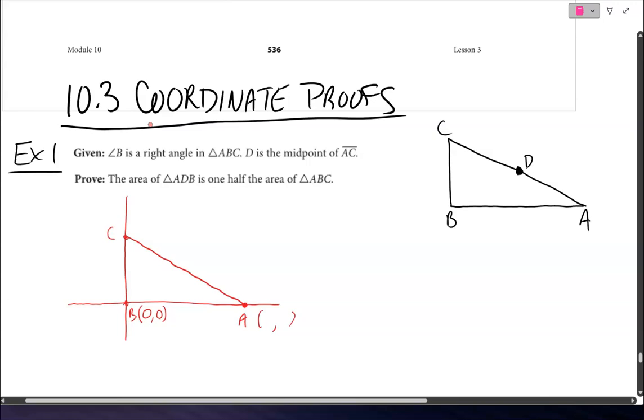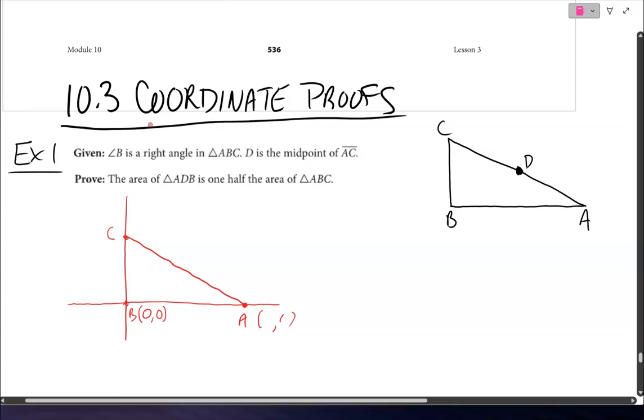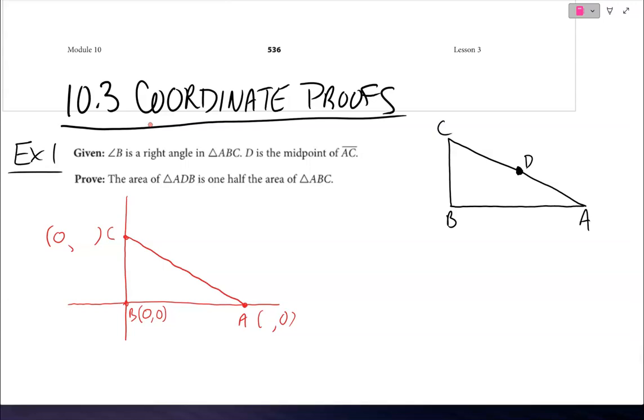So you're correct on that. But what about any other point that's on the x-axis? Do we know either the x or the y coordinate? That's right. The y coordinate would have to be 0. And so we know for sure this is 0. And then similarly on the y-axis, we know that the x coordinate has to be 0. Every single point on the y-axis has an x coordinate of 0.